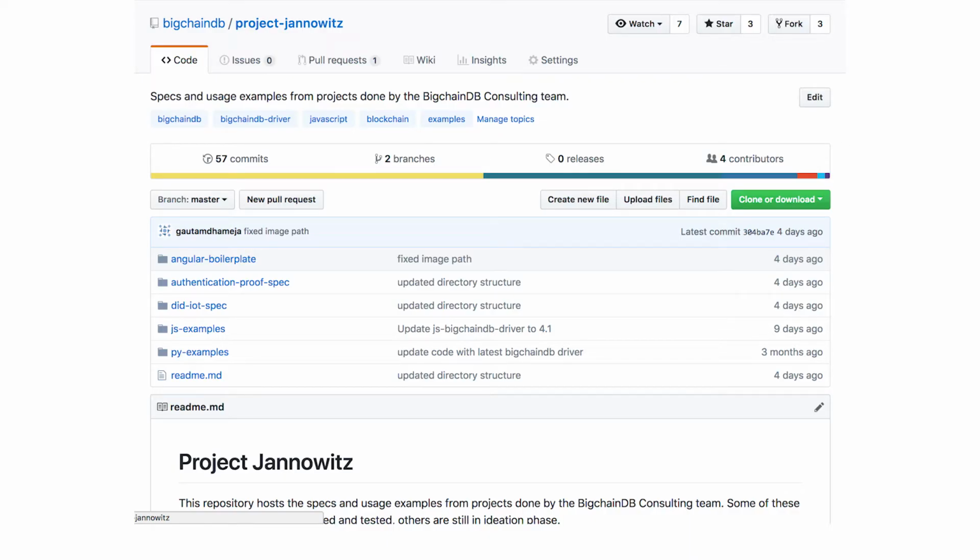Then we have some specification around how decentralized identifiers can be stored on BigchainDB. The spec is a little old at this moment, but we are in the process of updating it to the latest version of the spec. We have some examples in JavaScript on how to use the JavaScript driver. We have some examples on the Python driver, and we'll be putting some examples on the Java driver as well. Actually, they are in a different branch and a pull request has been submitted already. So we have some examples on how to use the drivers.